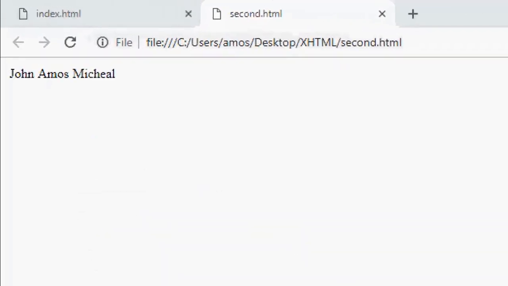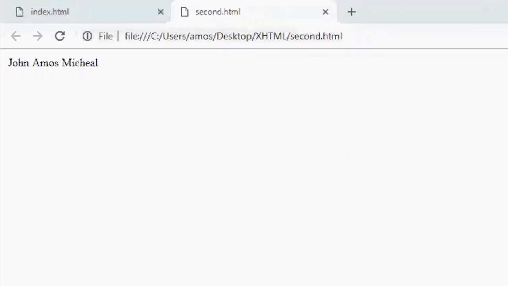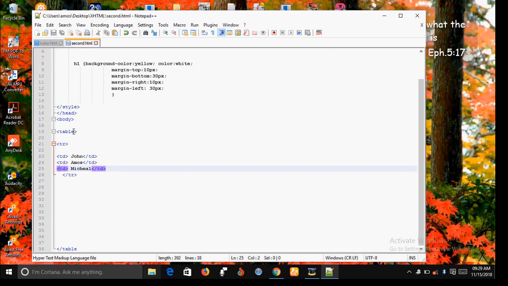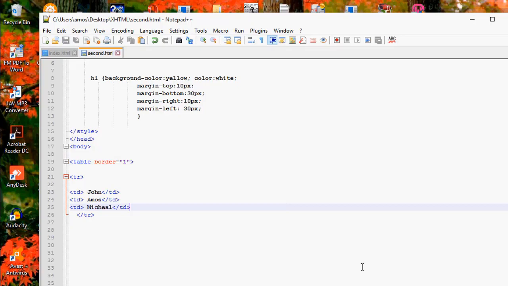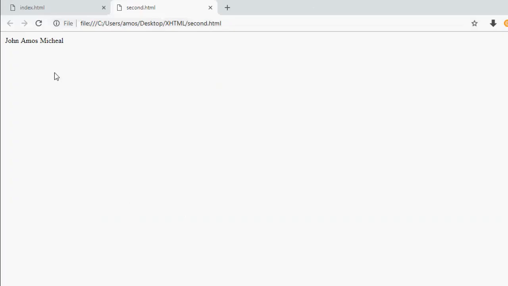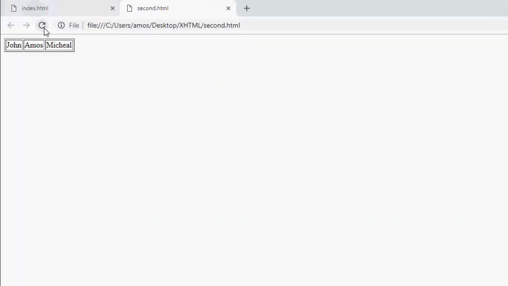Alright, our table is complete, but it doesn't have a border. Let's include a borderline. On this opening tag, just type border equal to 1. And let's save and refresh to see what we have. Our table now has a borderline.